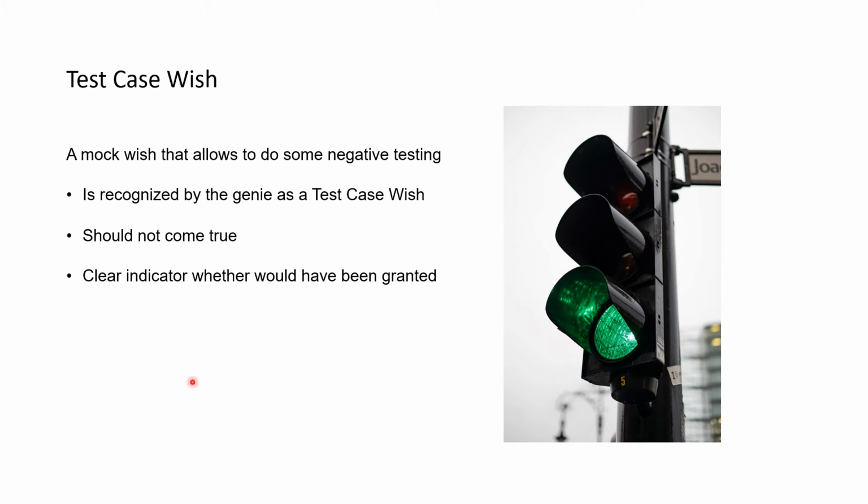So an example of that will be me wishing for killing my enemy, thus testing the no killing restriction. So we are not risking to kill anyone actually with a test case wish, but we can still test that because the Genie will tell me whether this wish would have been granted.